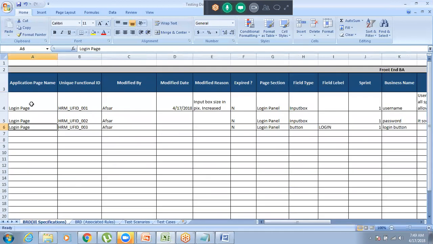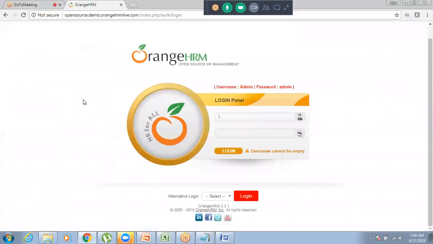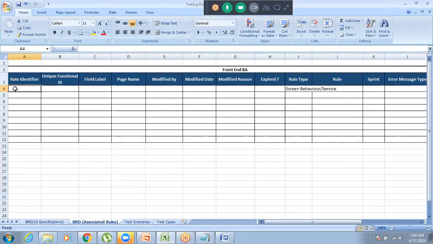Each field has one identifier, a unique functional ID, and we can write the rules for that particular thing over here. Okay, so what we can write is AS, that means it's an associated rule. Okay, associated rule, or before that we can write HRM.